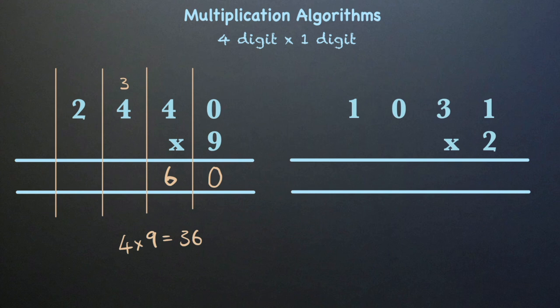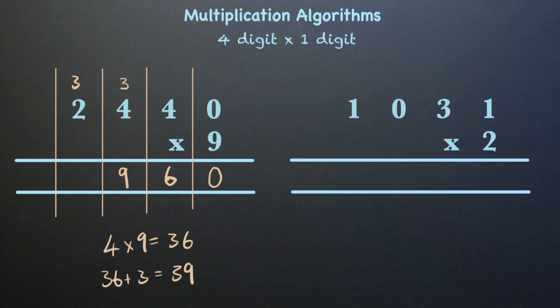Then we're going to do the 400s times 9. Once again, I know 4 times 9 is equal to 36. So 400s times 9 will be 36 hundreds. Plus, we've got these 300s from before, so we've now got 39 hundreds. 36 plus 3 is 39. I'm going to record the 900s with the hundreds, and I'm going to record the 30 hundreds with the thousands.